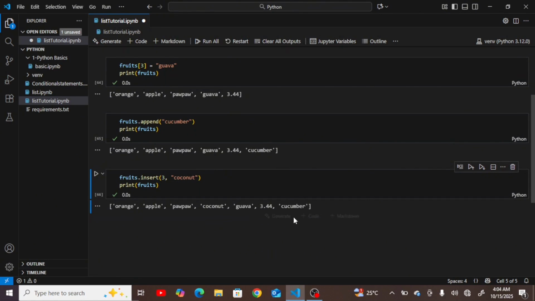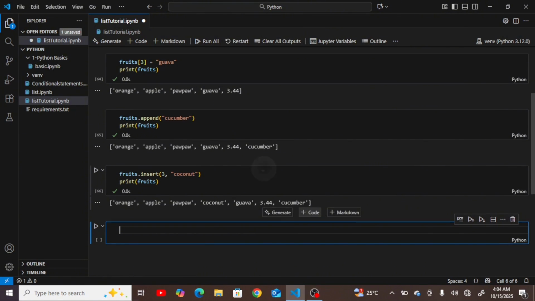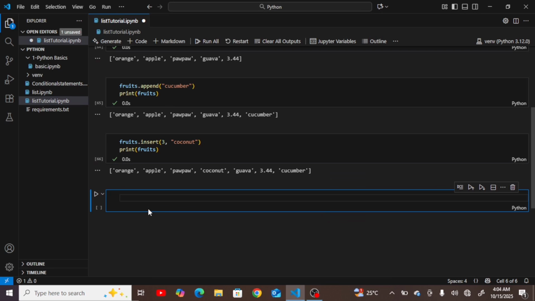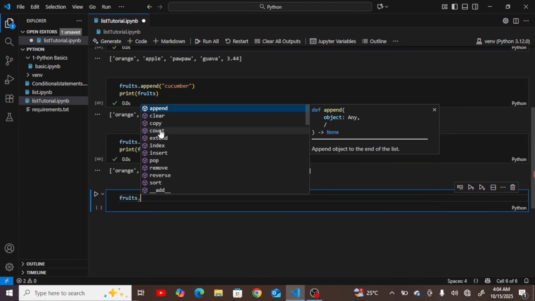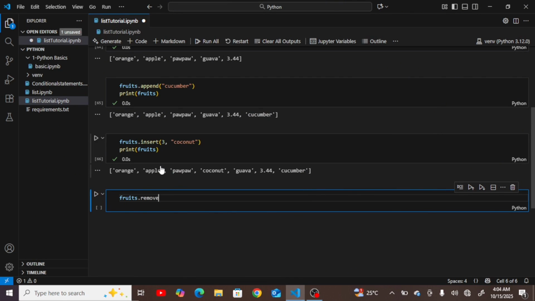Okay, and then the next inbuilt function that can be used to modify a list is remove. For instance, if I want to remove this 3.44 from this list, I'll use the inbuilt function remove: fruits dot remove 3.44.